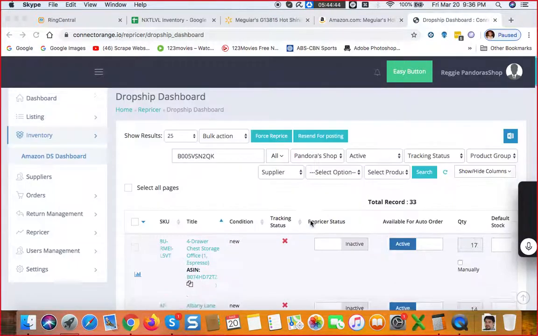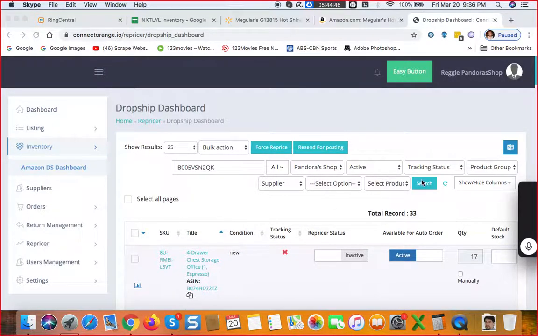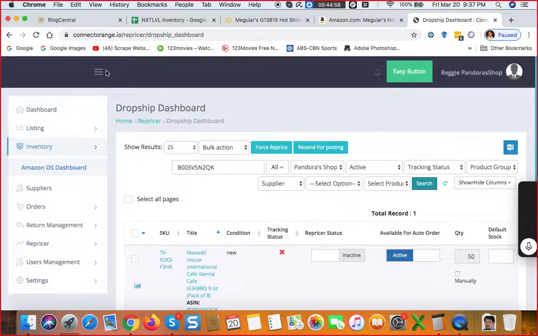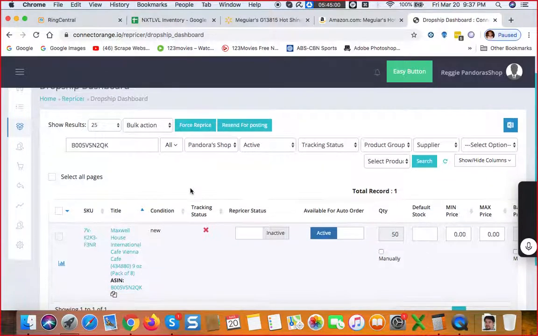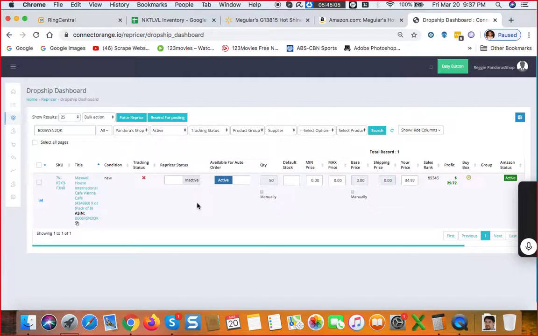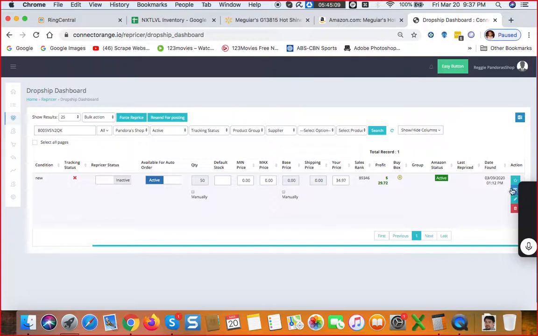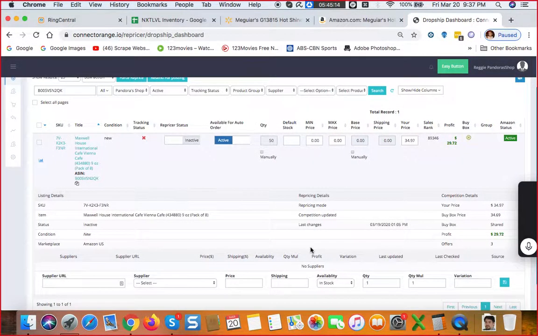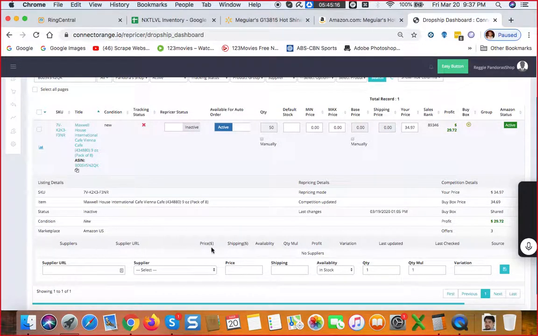This is the ASIN. Oh, it's still loading. It is active now. It is active, but it's still not appearing here.